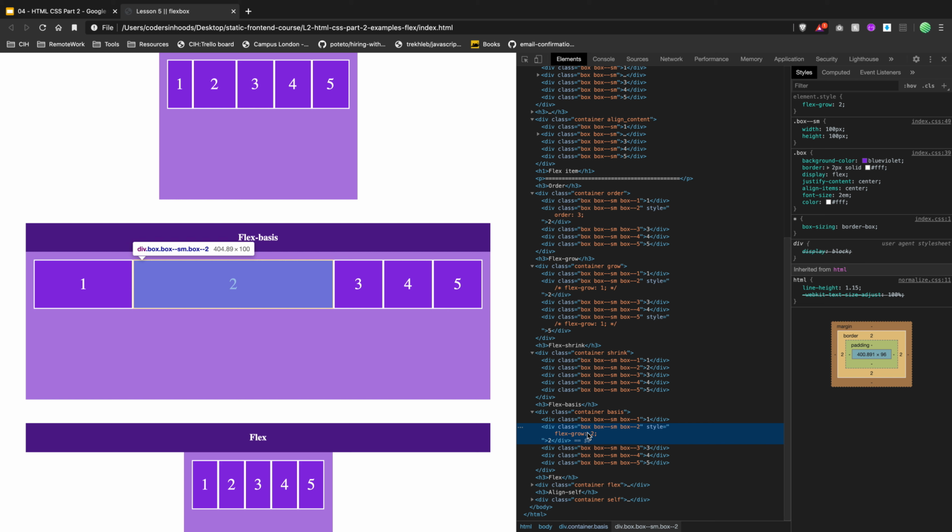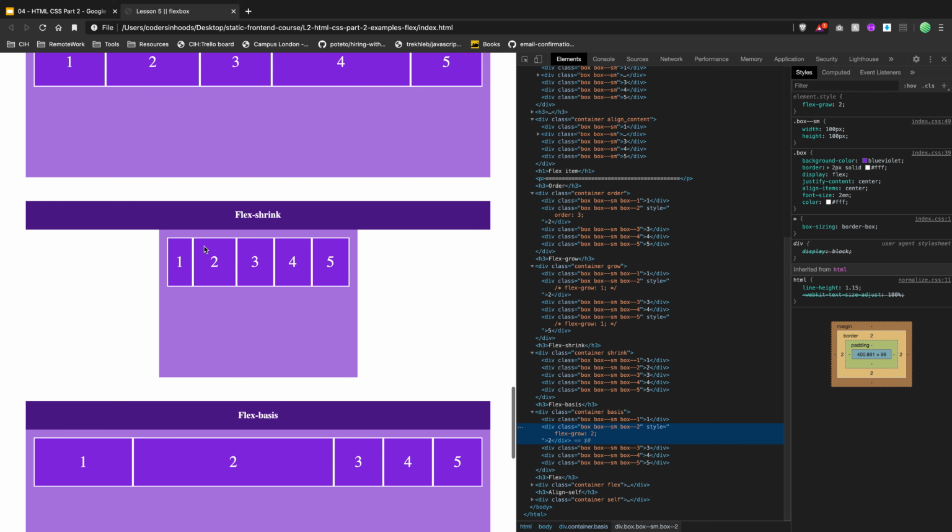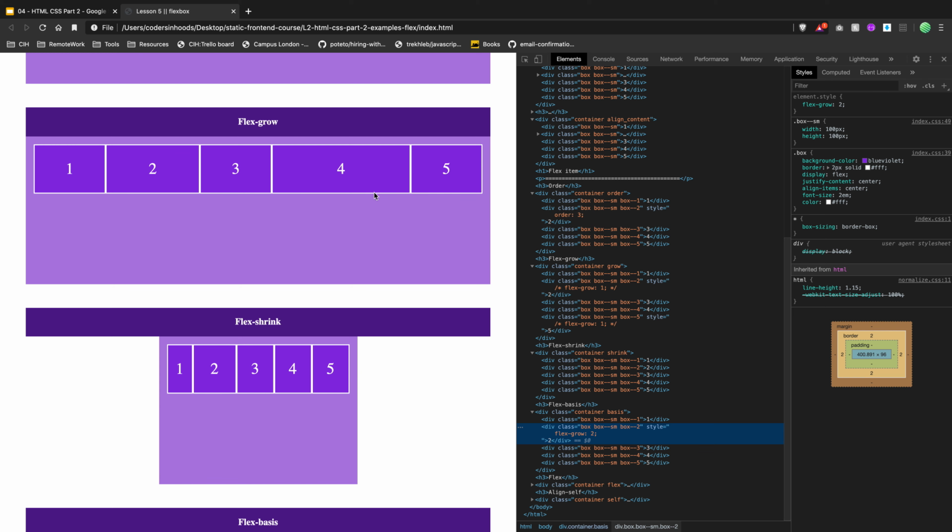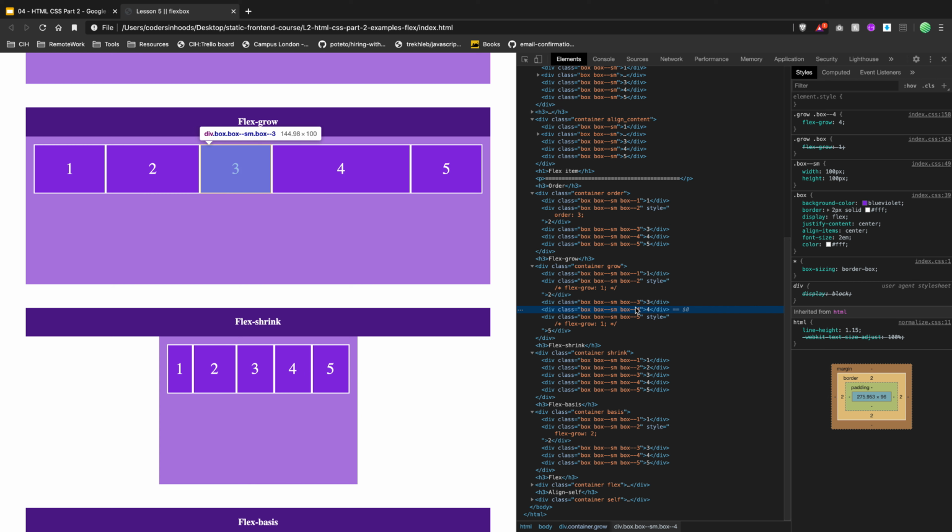Okay, yeah, so I'm not using this every day, and you will probably never use this flex basis because I've never seen it before in action, but you will use flex shrink because sometimes, for example, that might be a great example.